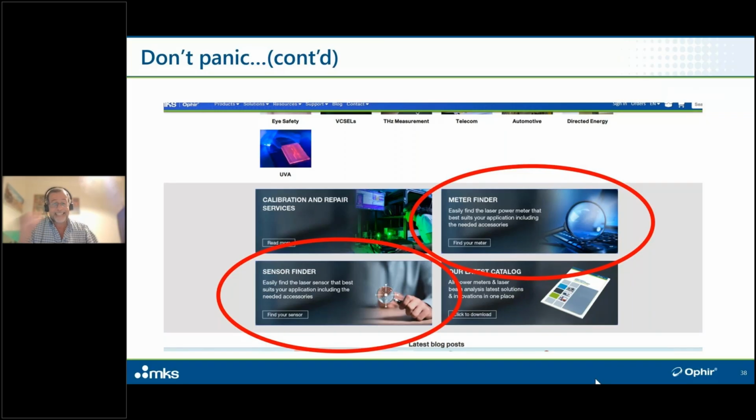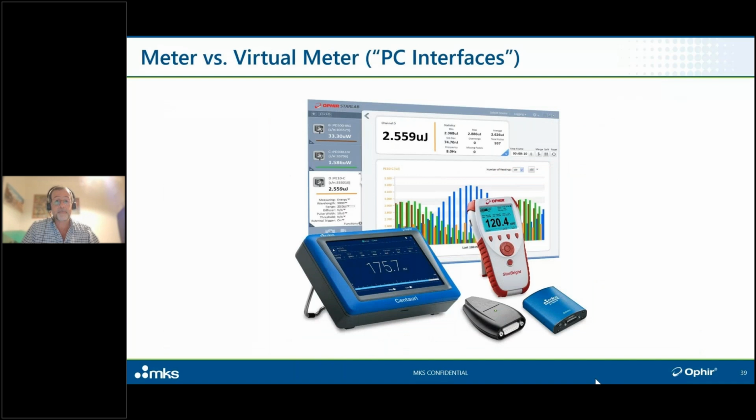Just as an example, one of the first questions you're going to want to ask yourself when you're considering what meter is best for your needs, is, do you want a handheld or desktop meter with a display? Most of those can connect to a PC also, USB, Ethernet, whatever. Or will all of your work be with a PC? And so maybe you can use one of these virtual meters, the two that you see at the bottom, which do everything the meter does except for the displaying. They outsource that to the software, because it's software, it has a lot more capabilities in terms of graphics and whatever it is. So that's just an example.